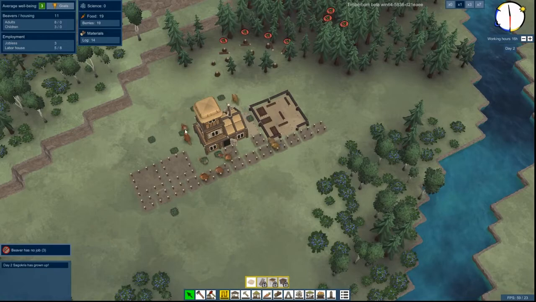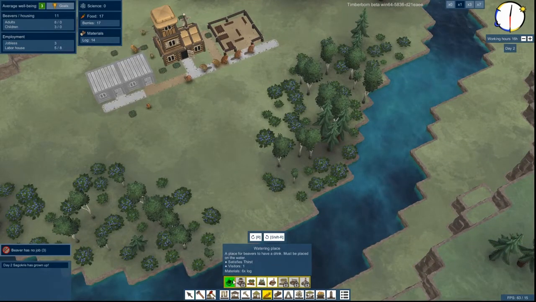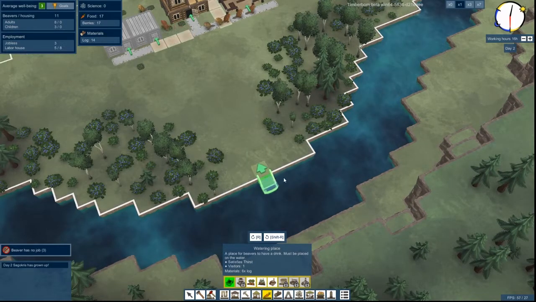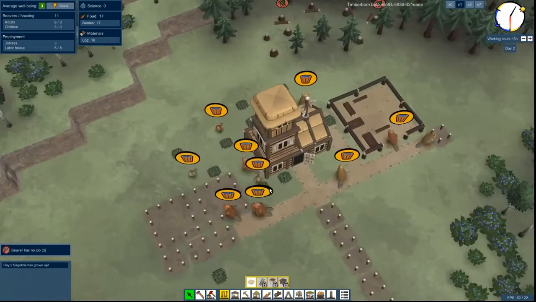I'm not entirely sure what the end game for this is going to be. If it's anything like Banished, really, it's just about trying to keep your society going as long as possible and not dying. They are getting thirsty, so we need to get their food and water sorted out. So we need a watering place, and that is going to satisfy their thirst need. Let's get that there and get a path sorted out.